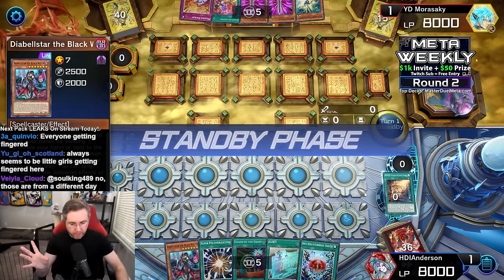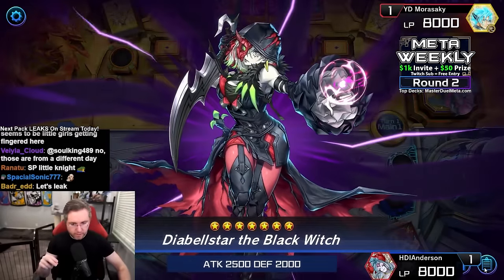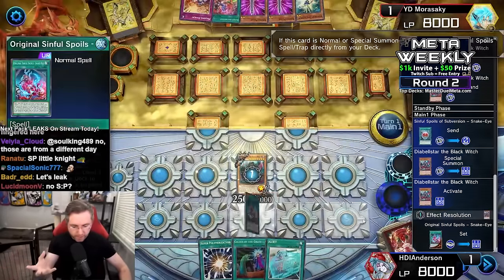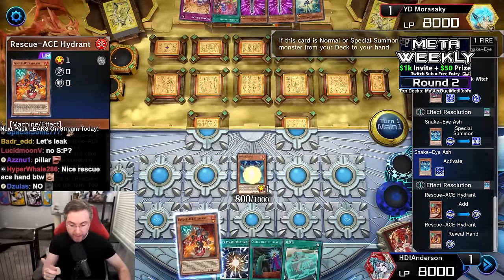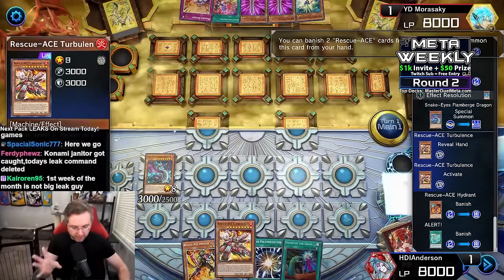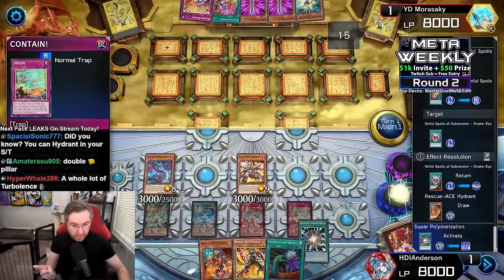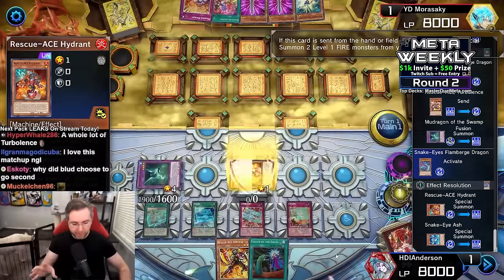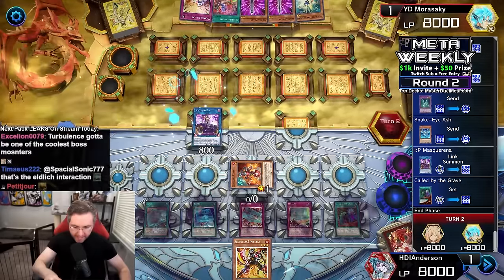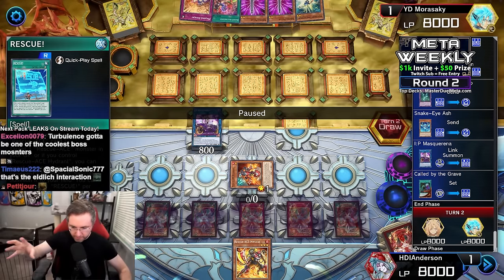No hand traps for Morisaki. Adding our Diablo Star. Discard Subversion to get out our Black Witch to grab an original Sinful. And just like that, now to you. Rescue can rescue the Turbulence from the grave.